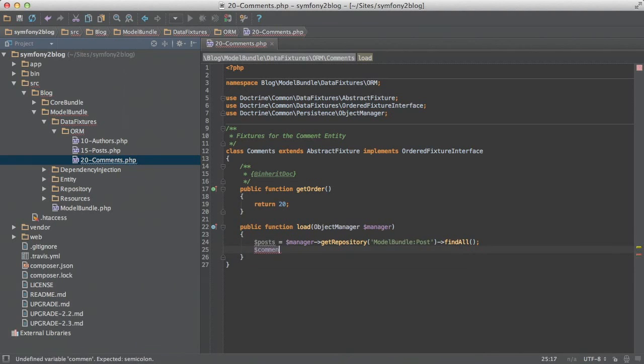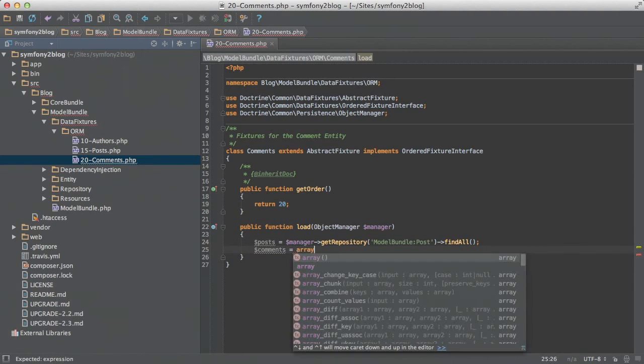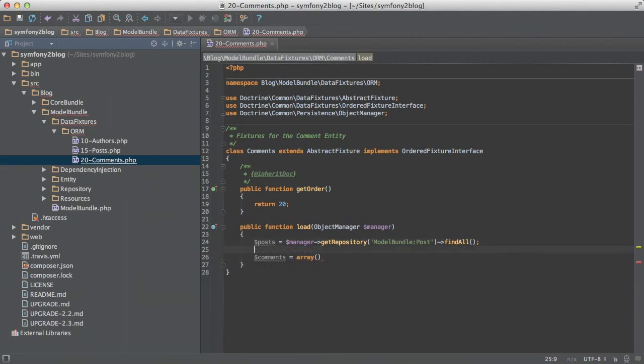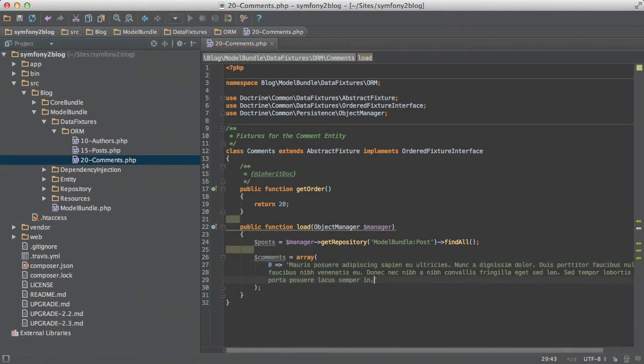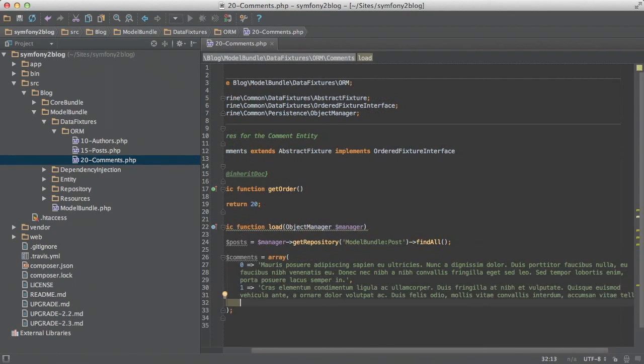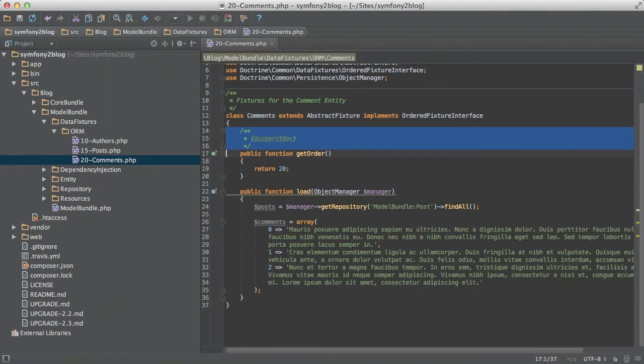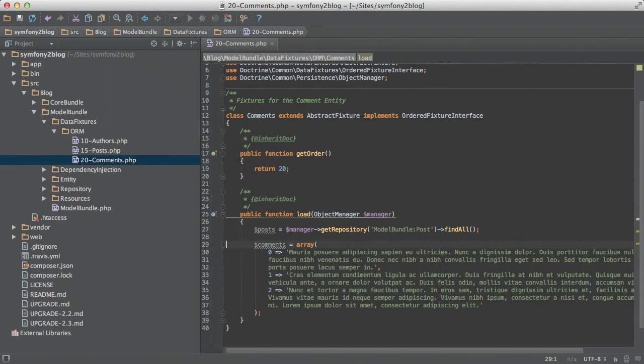And we'll generate comments. The first one, the second, and here we go for the third. I'll inherit doc here also.